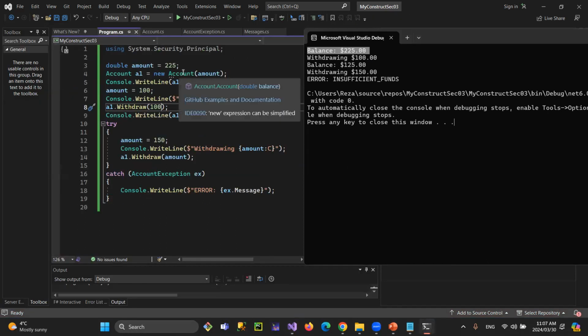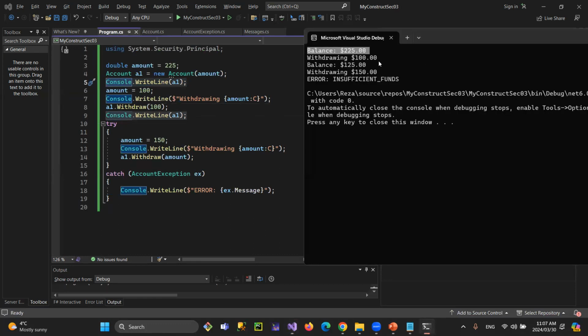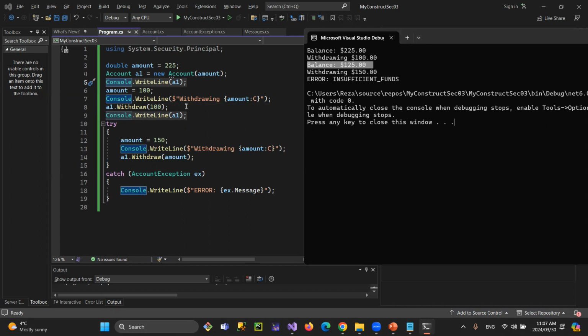This one shows the amount when I say show me the things, balance is equal to that. When I say withdrawing 100, this is the execution of line number 7. And after that, when I do the withdraw of 100, it's going to show you balance is 125.